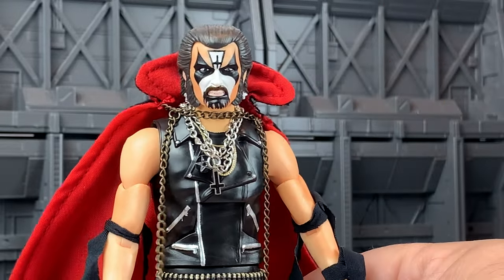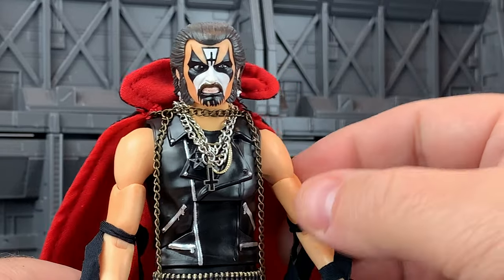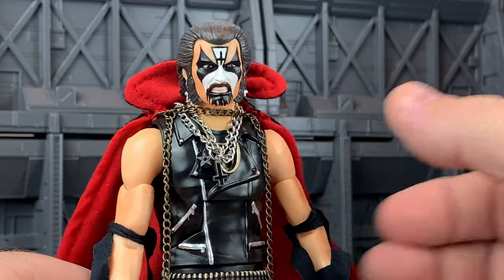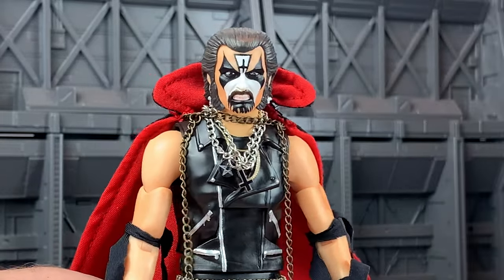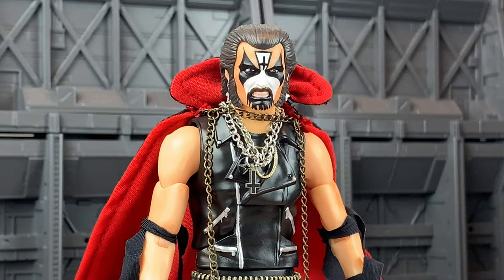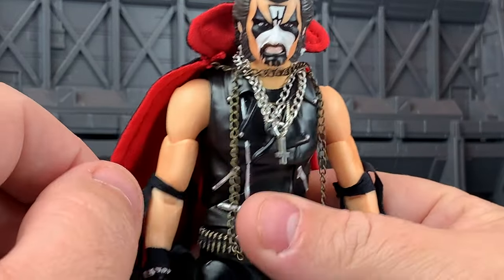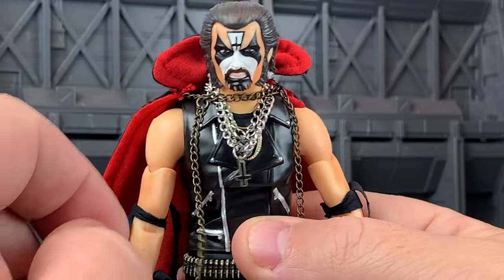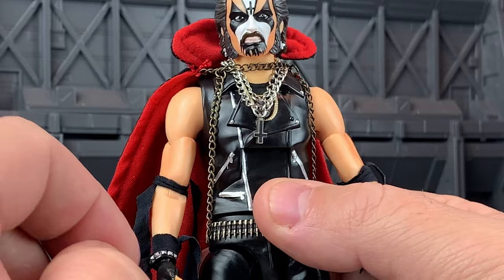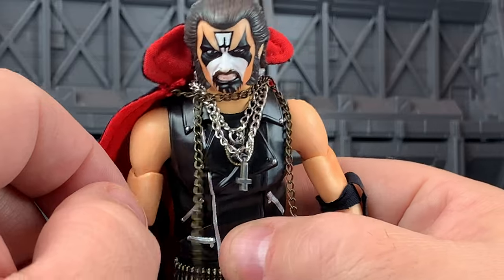Kind of tough to do this on YouTube because I would love to put some King Diamond music in here, but of course I cannot. So look it up. This is a Super 7 Ultimates figure — it is the first Ultimates that I've ever owned — and I've got to say it's kind of phenomenal. Really fantastically done action figure, from the molding to the material quality to even the ease of posing and changing out hands and such. It's really great.